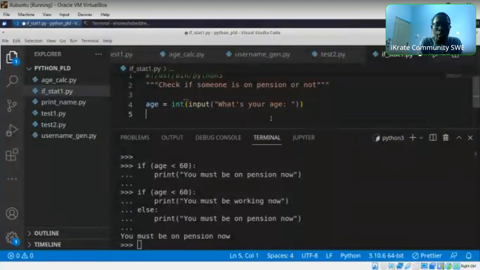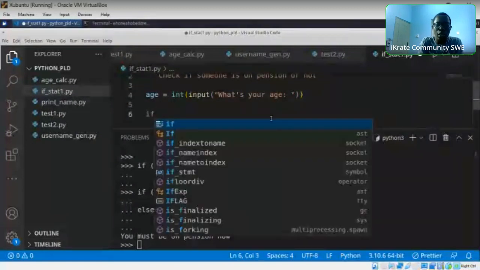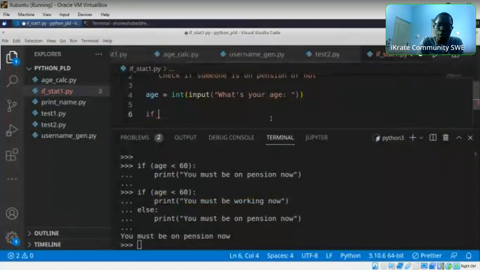Then we can go ahead and use the if condition and say if age is less than... In Python you can do without the brackets, but personally I prefer to use the parentheses, so that it puts the logic in one place and I can reason it out to see whether it's true or false. But it's not a requirement in Python, so you can go without it. Is age less than 60? That's all we are checking for.